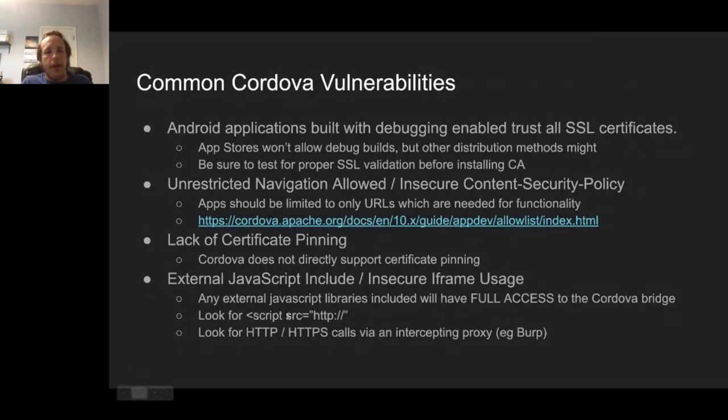A way to test for that is to actually look for the URLs that the application accesses when you spin it up using a proxy server. If you see any HTTP, you want to call that out. If you see some HTTPS to external JavaScript libraries that aren't controlled by your client, you want to call those out. Because if someone is able to compromise a CDN that's hosting jQuery 3.5.1, then you don't want that person to be able to take over your users' devices. So one good way to look for this is to just do a grep for the script source. The other is to do an active analysis.